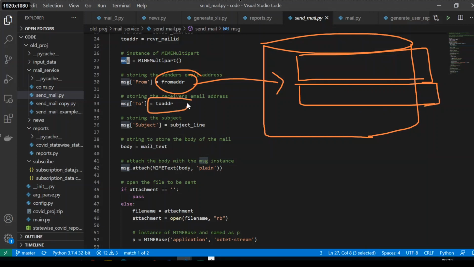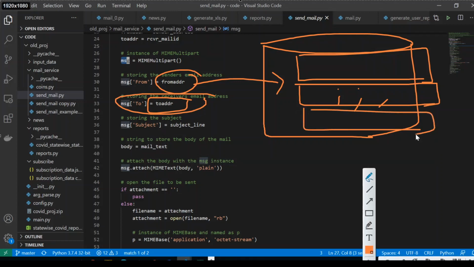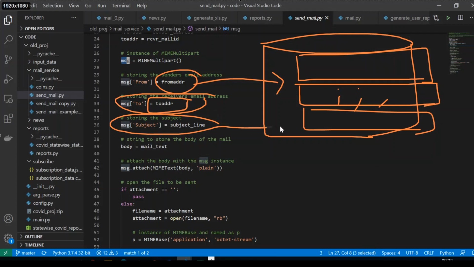Then you fill the to address, which may be colon separated, semicolon separated, or comma separated, and the subject line. It is just like a big box, and inside that big box you fill up smaller things, just like our regular expression module, where we had an object and inside those objects we had sub objects.